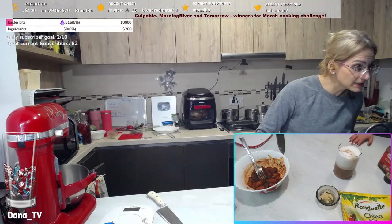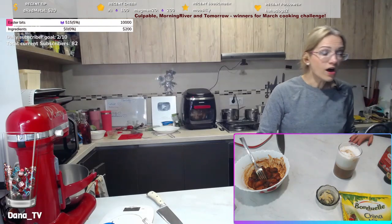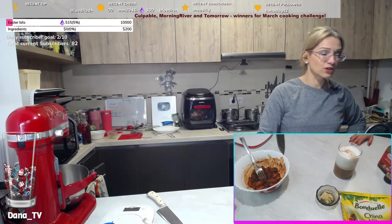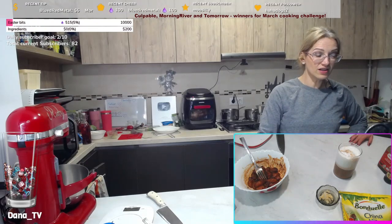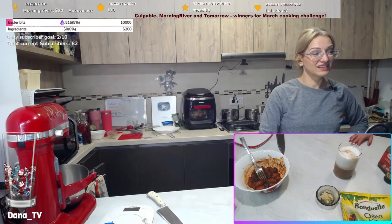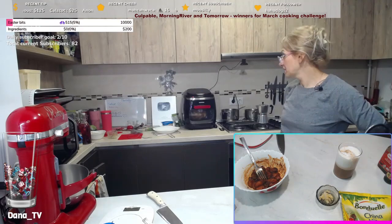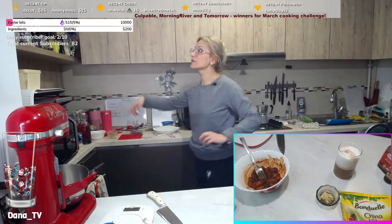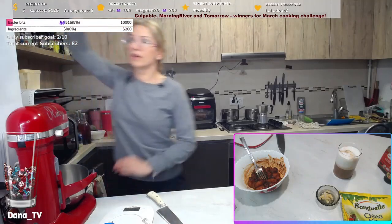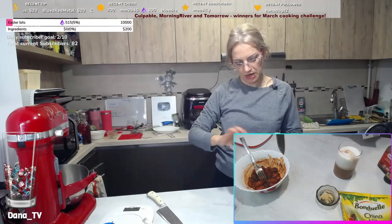It has a built-in thermometer that you can put in the meat. What is this futuristic thing? Oh my god, nice. I have a thermometer that Costco sent me, and I have another one that is an actual meat thermometer. I don't use this often because I use the other one.